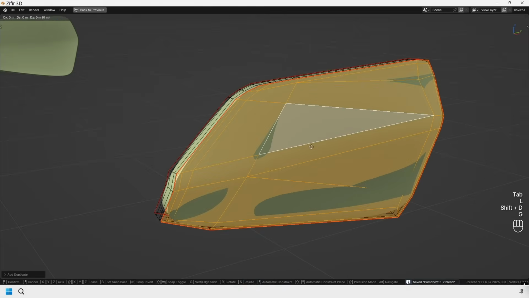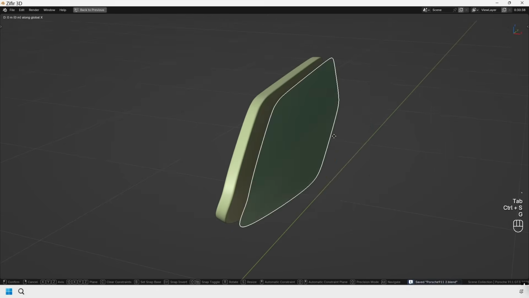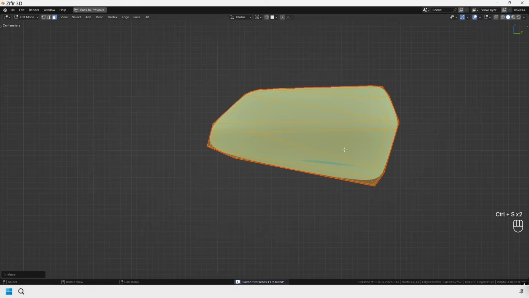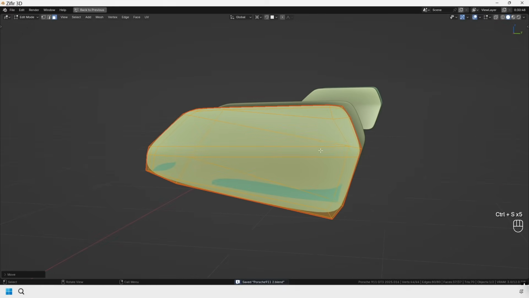Now I'll show how I create decals using geometry in Blender. I separate this geometry, and later I'll apply the shrink wrap modifier to project this geometry.